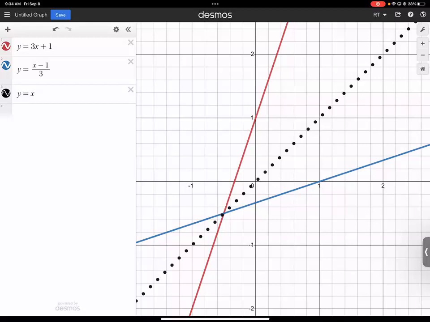It all reflects over the y equals x. Ooh, I like it. What does that mean? It means that it's an inverse of itself. So basically you have a y equals x dotted line and the top one, y equals 3x plus 1. It intersects at, what is that number up there? It's a 1, right? And then it intersects the y-axis at 0, 1.